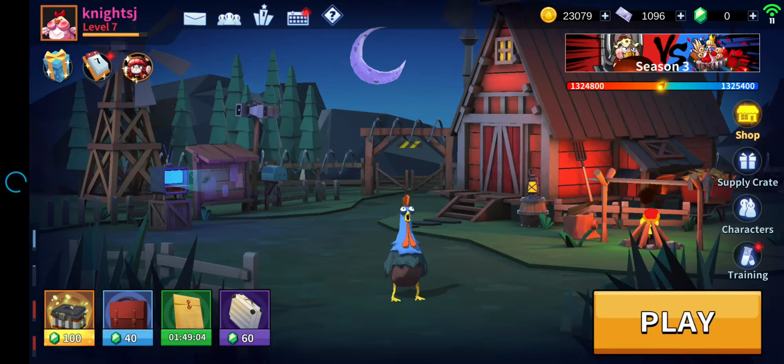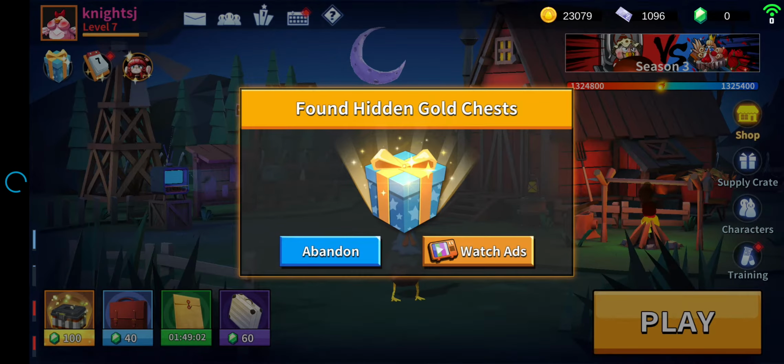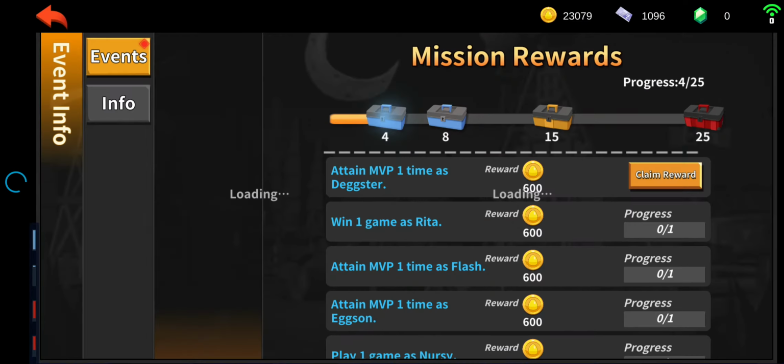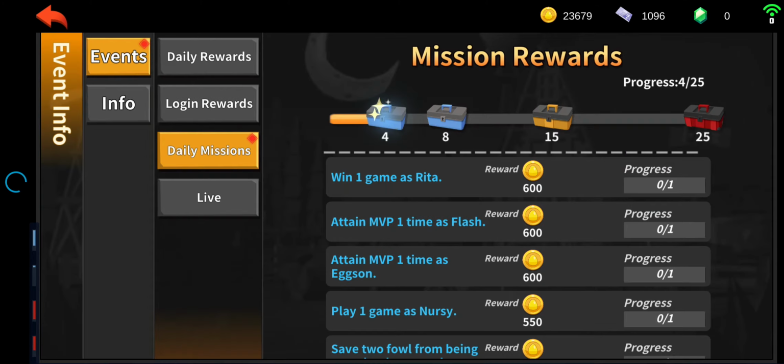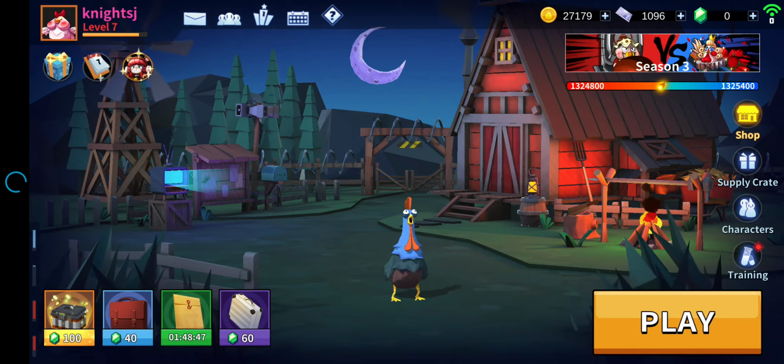Oh, stop giving me stuff. Really? Stop! I want to click on this one. The claim rewards. All right, good. Oh wait, yes, I can open this one. See what I mean? You literally do not need to spend money at all.